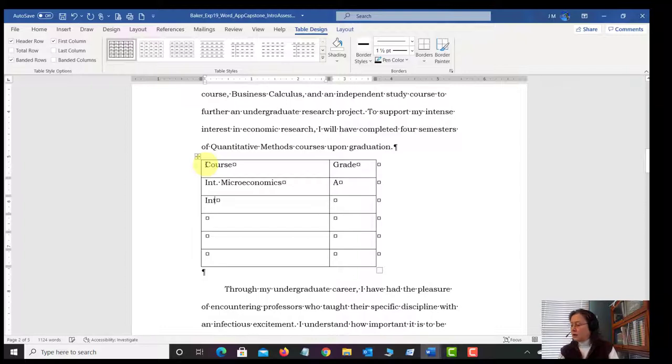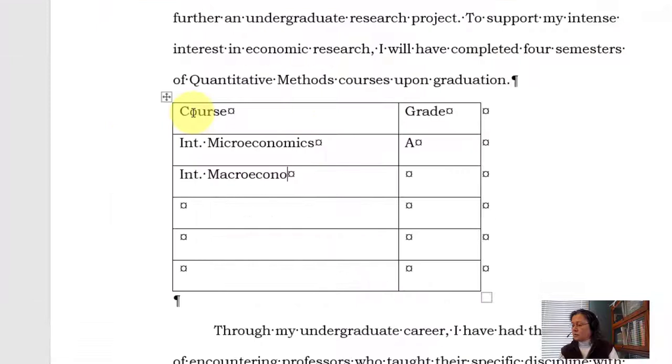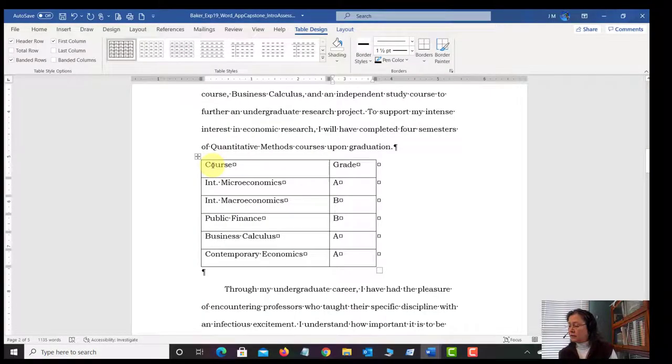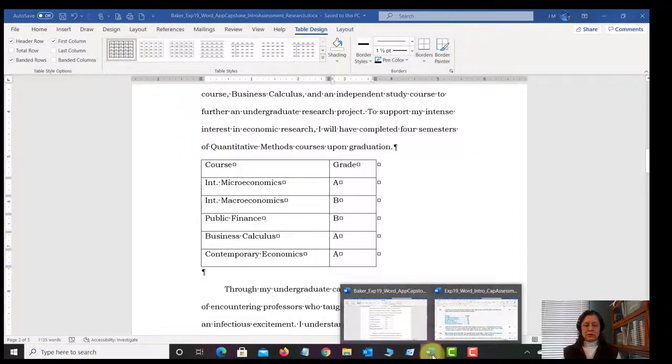I'm tabbing, just as the instructions said. I'll double check my spelling, and I feel that I've entered all that in correctly, and I'm going to save and return to my instructions.